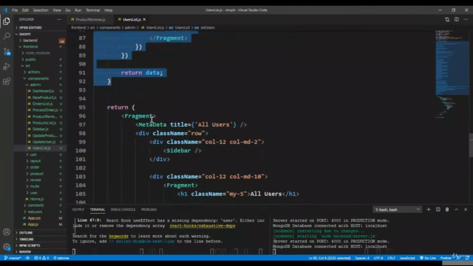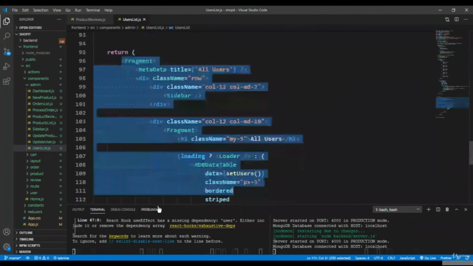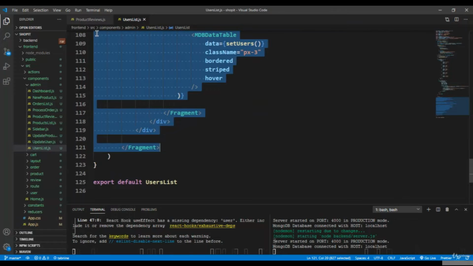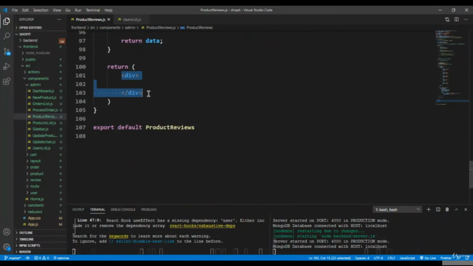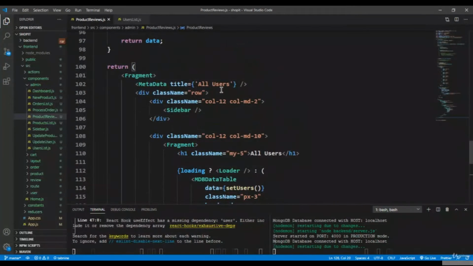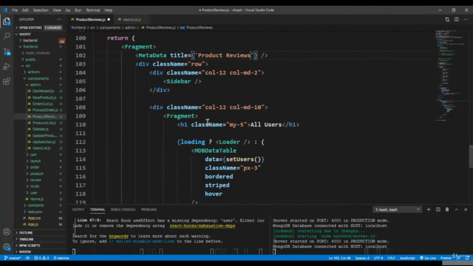So I simply copy this one, Control C, put that right here, and this is the product reviews. So product reviews, I display the sidebar, and then after that I don't have to display here the H1.